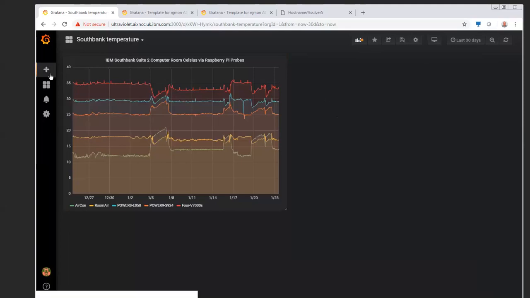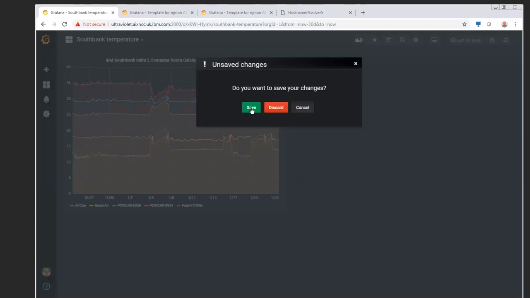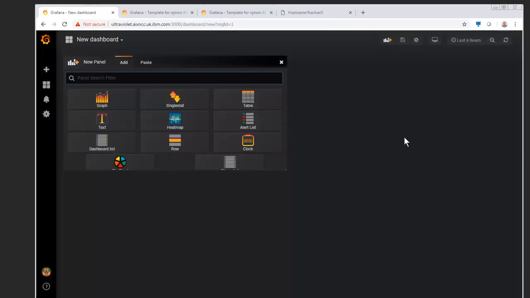But anyway, in here I'm going to actually throw this one away. So go to create. Do you want to save that? No, I've already got that saved. So in here, I actually want to start over here, add a panel. And that's where I am, right. Okay, so I'm going to start from scratch, say that I have got no idea about my nmon data.